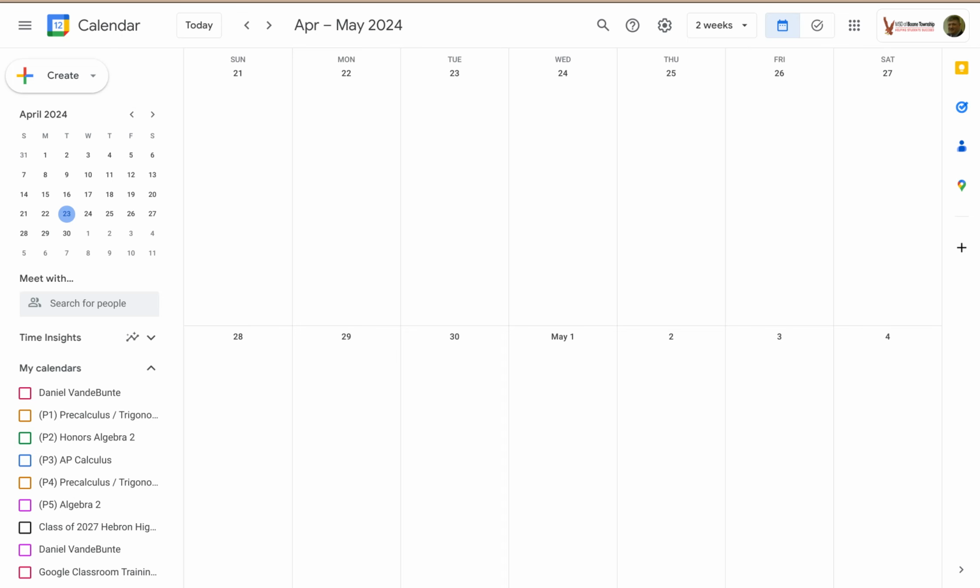In this tutorial, I'm going to demonstrate what the Today button does in the top panel of Google Calendar. So what the Today button does is it will automatically send your calendar screen back to the view that contains today's date. And the reason that might be important is, let's say I'm working on something in April, so setting up an event or whatever in April.